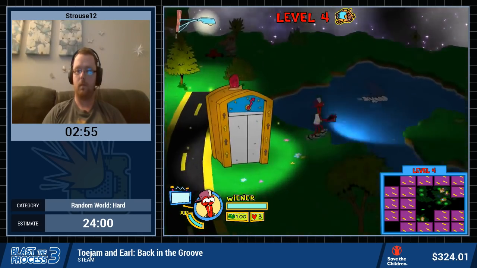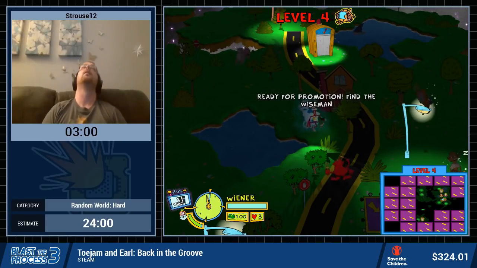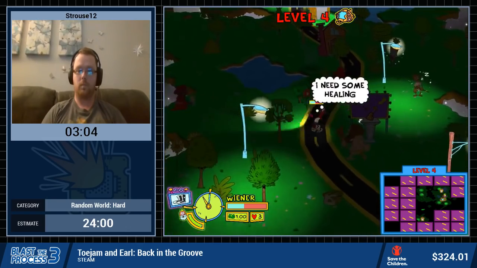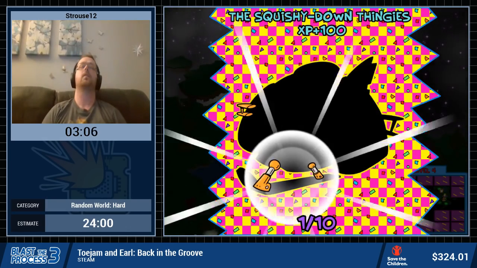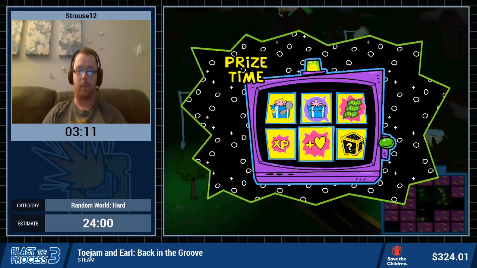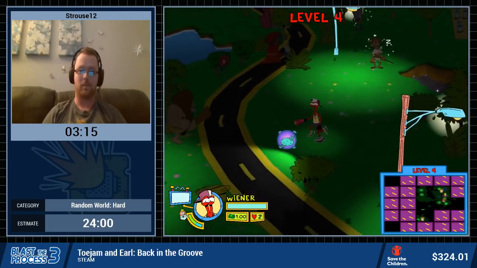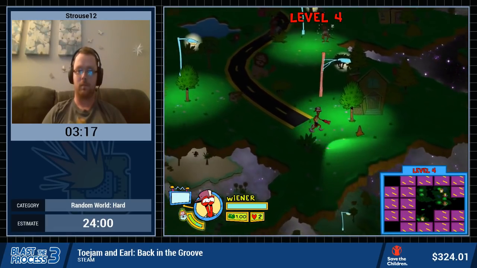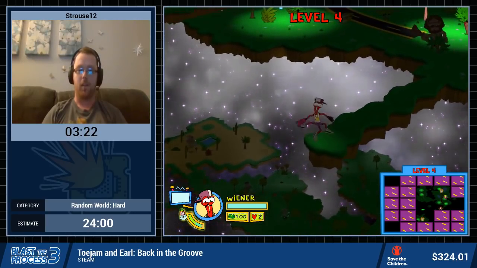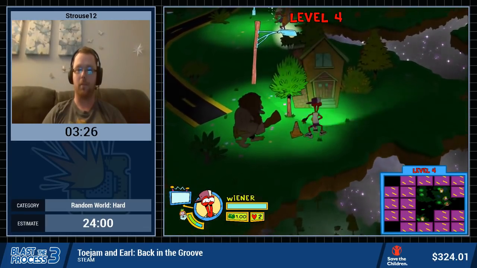The dark level. You can see Toejam's got a flashlight here, something that wasn't in the original version. It's a nice little addition. There's a little Spanish Inquisitor there. If you get caught by him, he sends you down a level. We get caught by the ghost cow. That was just some bad luck, because if you die, you lose whatever item you're using, so it kind of hurts a little bit.